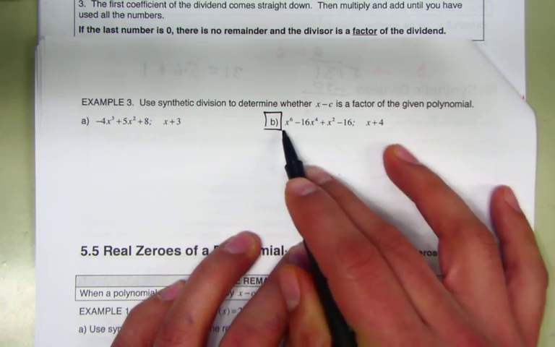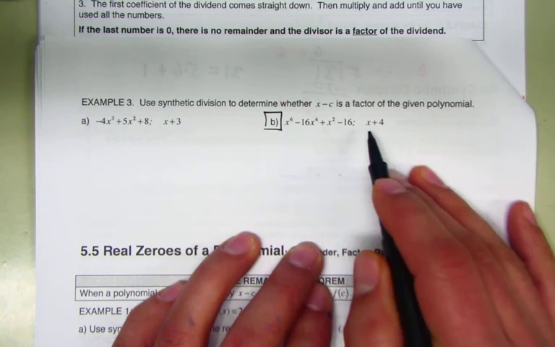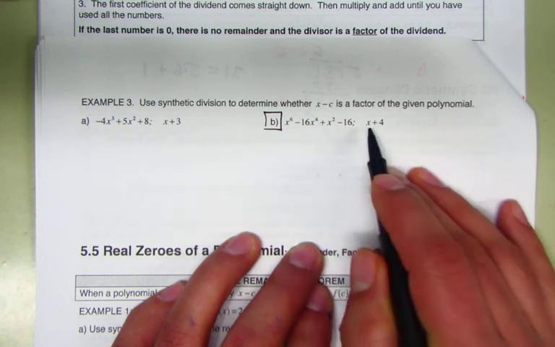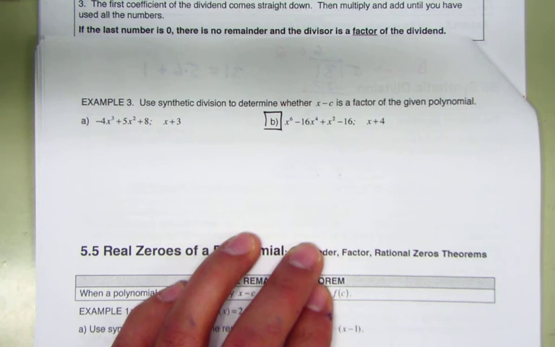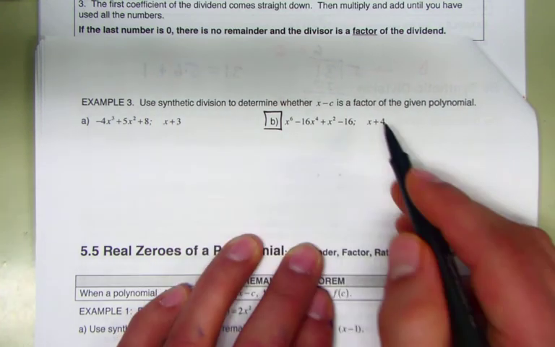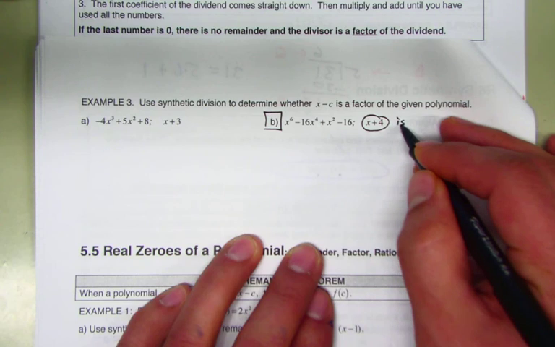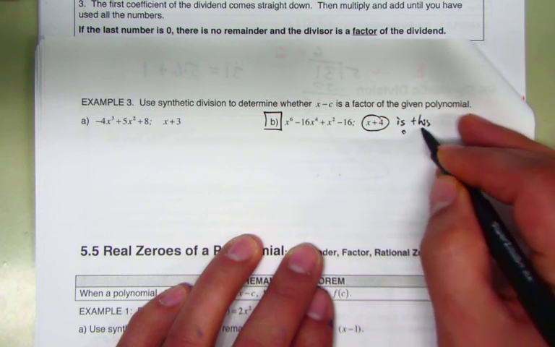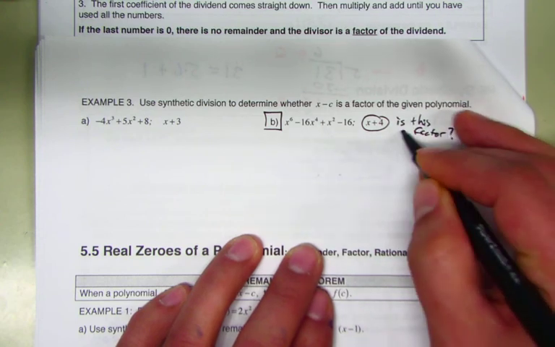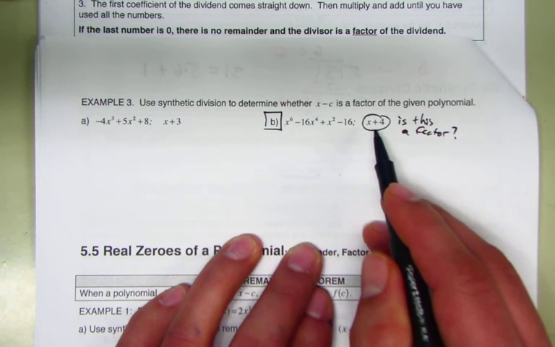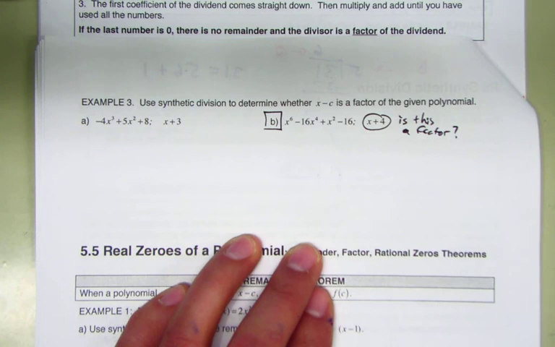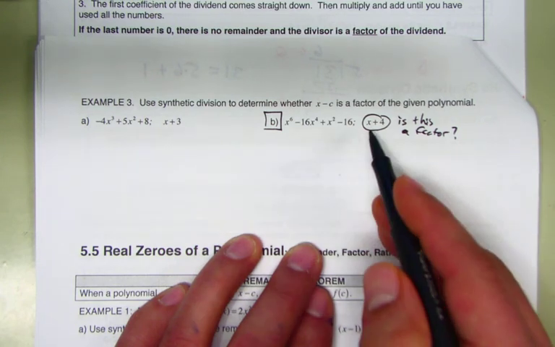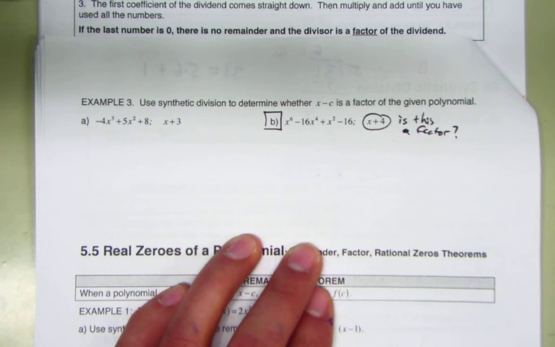Degree 6, and we're dividing it by a degree 1, right? Degree 6 divided by degree 1 gives us what kind of answer? An x to the 5th, a degree 5. Does that make sense? Okay. And now the question is, is this a factor? What would I need to get at the very end if this is a factor? 0. Okay. If it gets a 0 remainder, we're good. If we get something besides that, then we would, with confidence, say, no, x plus 4 is not a factor. Okay? So let's check it out.